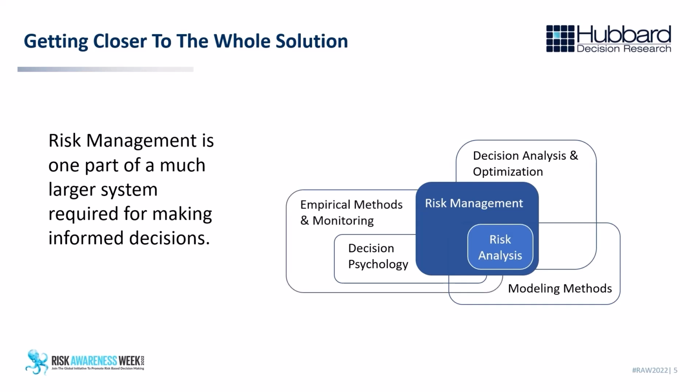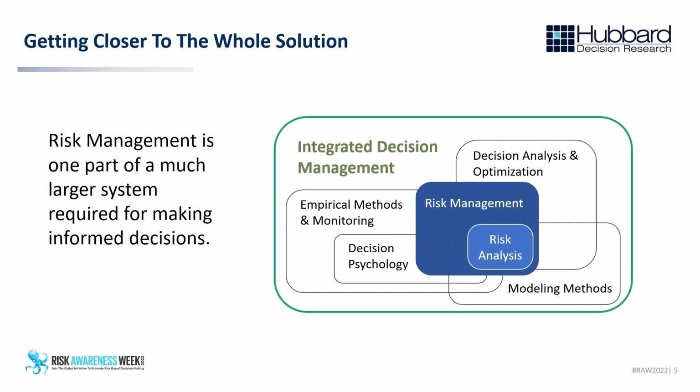Also, empirical methods and monitoring things, all those dashboards and metrics and so forth, and just Bayesian update methods for reducing your uncertainty. Those are part of risk management, risk analysis, and part of decision making in general. But if I were to try to encapsulate all of these different concepts and many more under one cohesive idea, I might call it integrated decision management. That's what we've been talking about, is bringing all of these things together. So I'm not talking just about trying to integrate risk management with decision making in general, but really trying to integrate all these other parts of decision making.